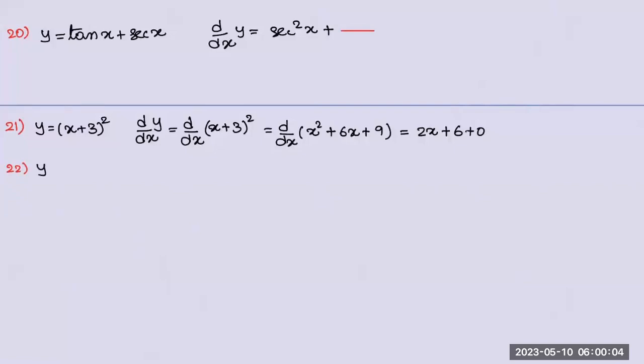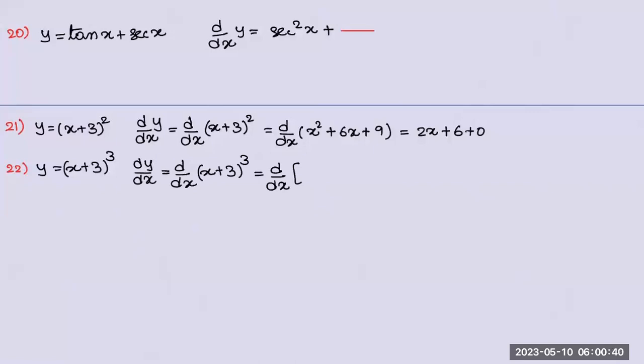That is y is equal to (x plus 3) whole cube. Okay, no sir, now it becomes a little difficult. No problem sir, binomial expansion is there. Yes, it's there. Let us solve it. dy by dx is equal to d by dx of (x plus 3) whole cube. I'll use binomial expansion.